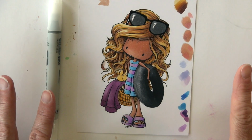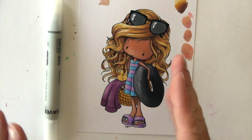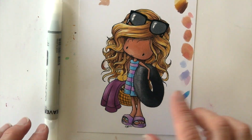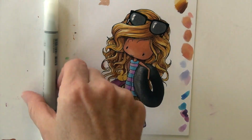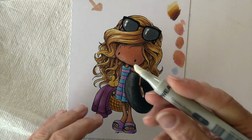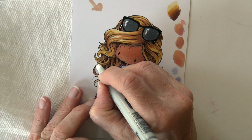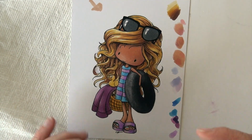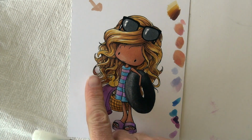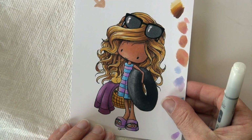So I have a few more places that I'm probably going to fiddle with a little bit. The skin is not as even as I would like it to be. I'm going to do a little more correcting on my blob that I hit on her hair. And I can do that a couple times and probably get most of that to disappear so that I'm not having to truly fussy cut all the way into that hairline when I add her to a card.